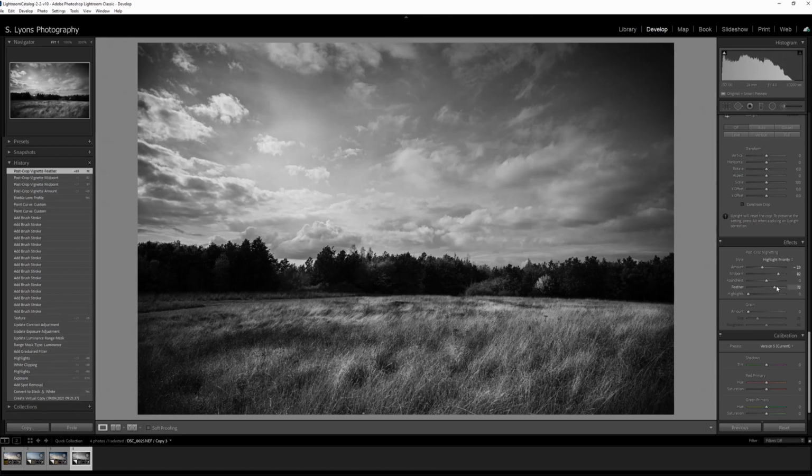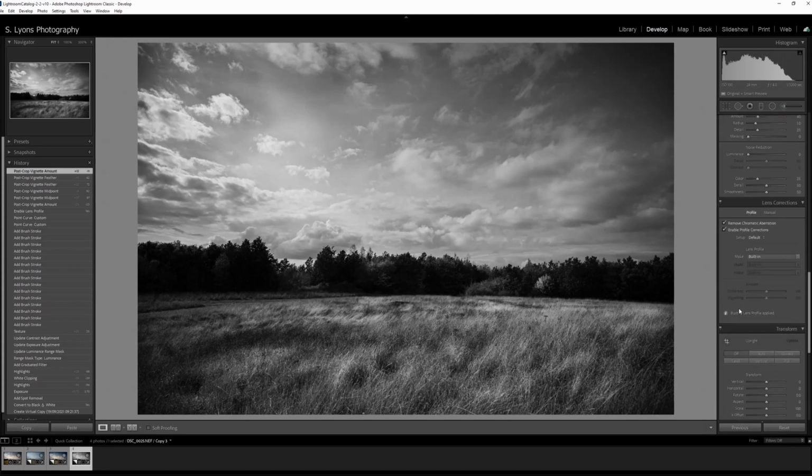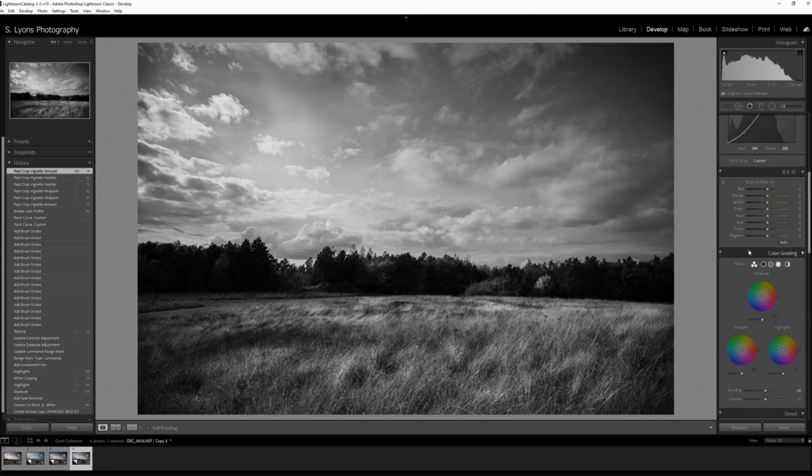And we're going to feather that a lot more. Might have got a little bit too much of that. There we go. And I think I'll leave that there. Sometimes I usually do like playing with color grading on black and white photos, but I'm quite liking that at the moment. So let's see the before and after.